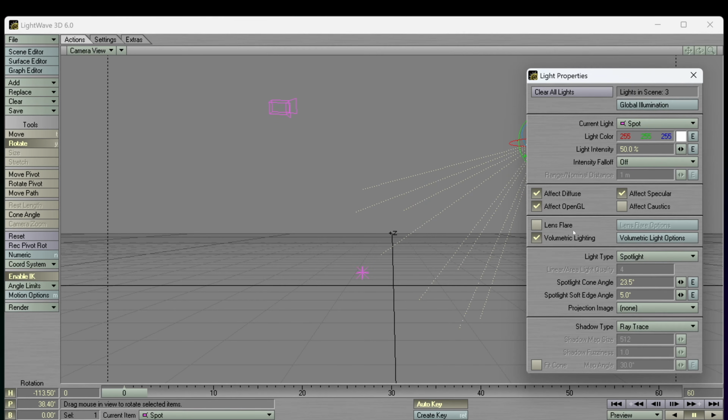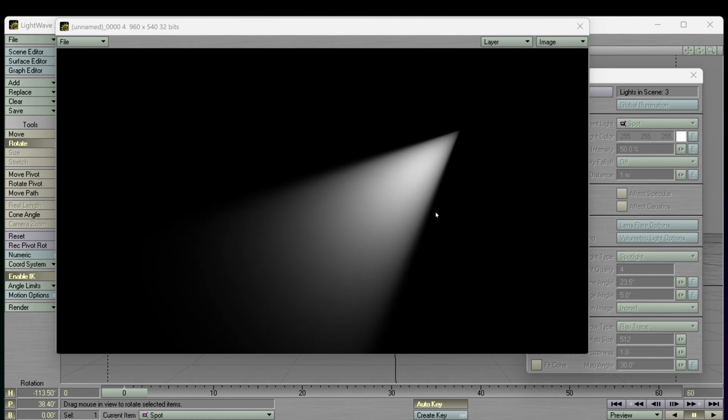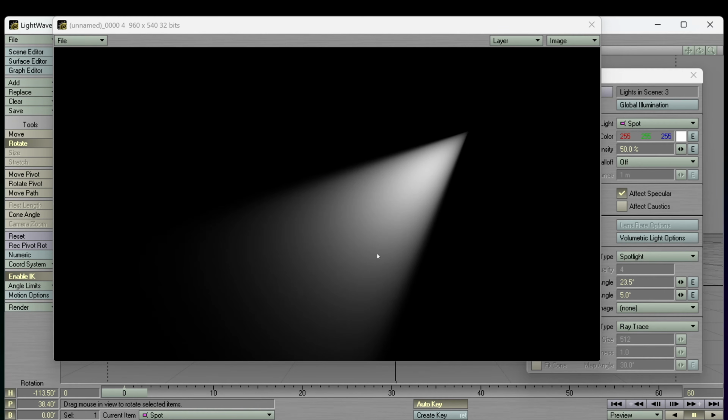So I want to keep things simpler. All we should be seeing now is just that spotlight up in the corner. There it is, very iconic, very boring looking volumetric light. For those of you who've been watching this video, whenever you tried to do this in the past, you'd actually have to use a mesh and then apply a custom shader to it or put some transparency on it through a texture map to try and fake this whole thing.